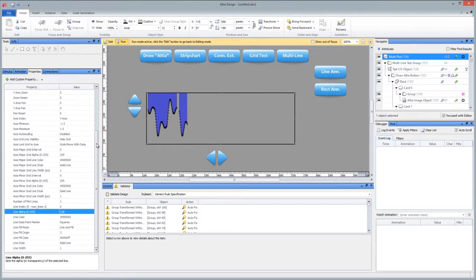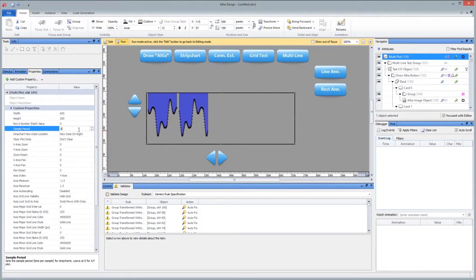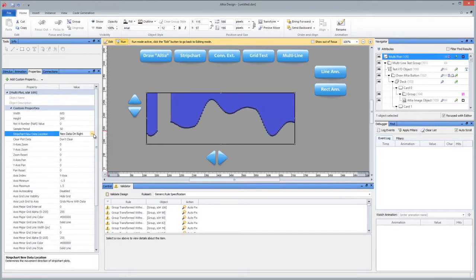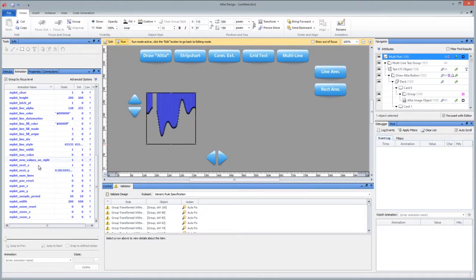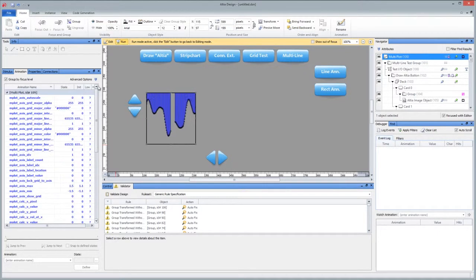All right. And how it plots is also up to you. For example, if I increase the sample period, you can see that it's a lot larger waves than a tighter sample period. You can actually tell it to produce new data from the left or from the right, and you can customize its width and height. So if you need a real narrow plot, you can have that as well. So this applies regardless of what mode the plot is in. It just takes all these properties and spits out your data as it comes in. All right. So the data can be sent to it in any form, but typically you're going to be sending to the next X and Y animations in order for it to draw something. This data usually comes in from code, of course.